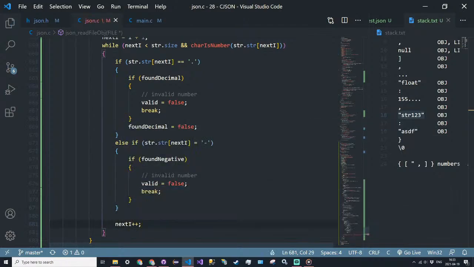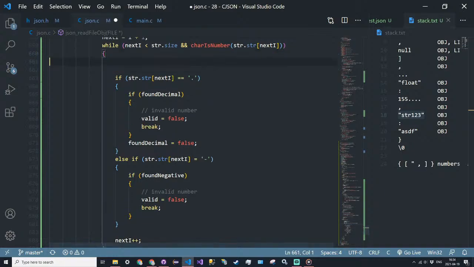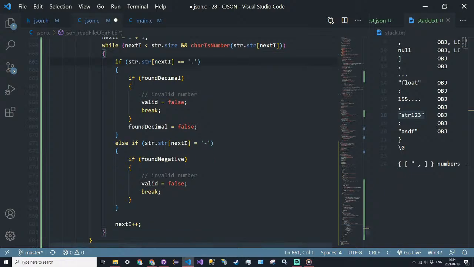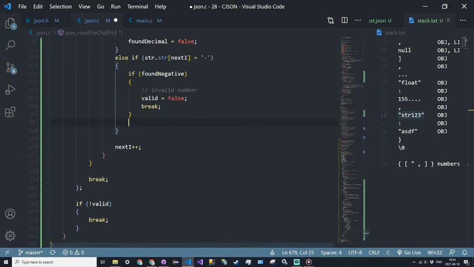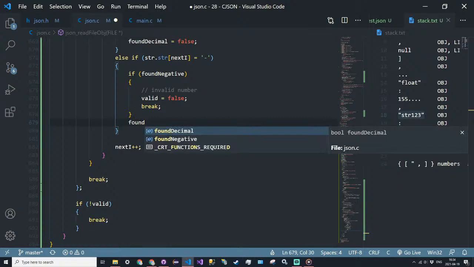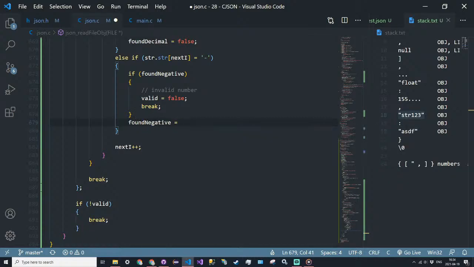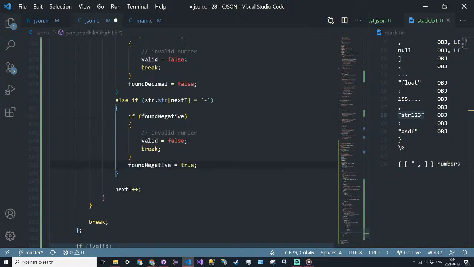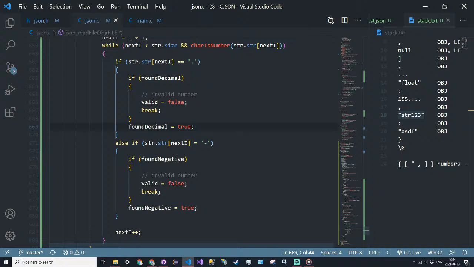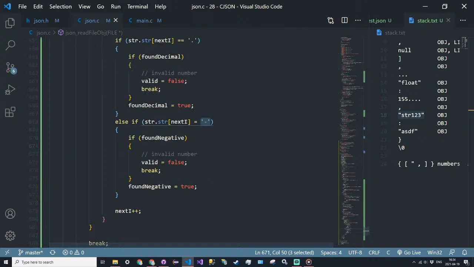I mean, we can also convert this into just one if statement, or wait, no, we can't. That's a mistake. And then also, when we find a negative sign, we have to set found negative to true. The found decimal should be set to true, not false. That was my mistake there. So when we find the decimal point, we want to set found decimal to true, and the same thing with the negative sign. So when we find a negative sign, we want to set it to true.